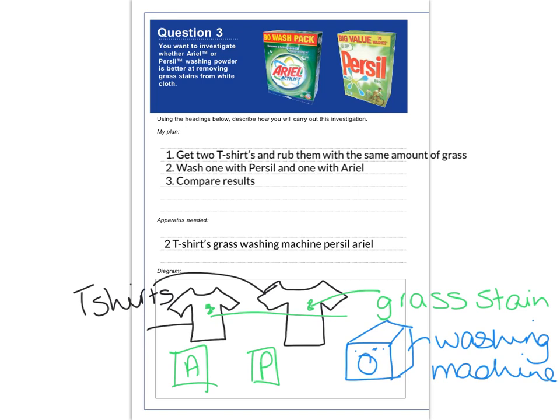Now, it's also really important to remember, you don't have to use a white t-shirt in this. You could just use a piece of white cloth. So we could use a face cloth or any leftover piece of white cloth that's lying around. I just decided to use a t-shirt.